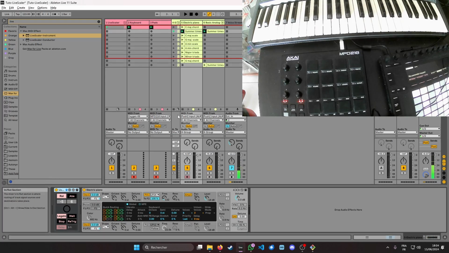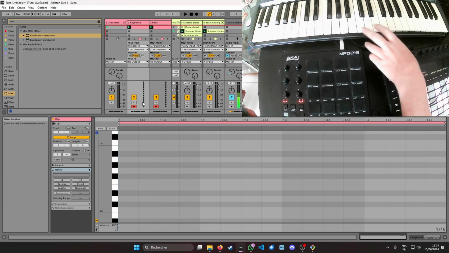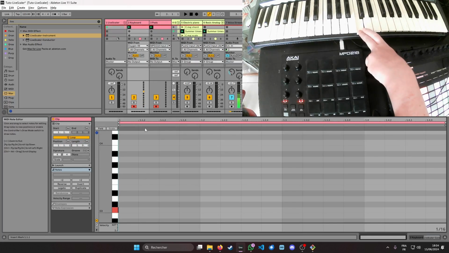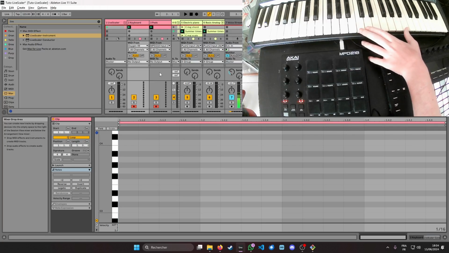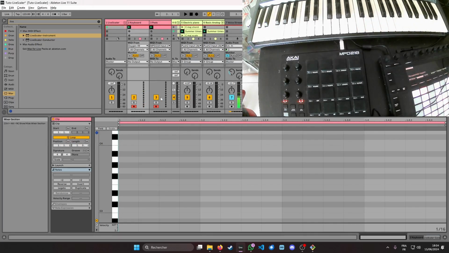And now I'm going to check on the keyboard which notes are on. So basically this is C3. And in the keyboard mapping, you want to press basically those keys from C3 to B3. And those keys are the ones that are going to allow you to apply some transformations. Now, of course, there is a lot more, and you can see that in the next videos, but for now, let's just apply those transformations and let's see what it does.